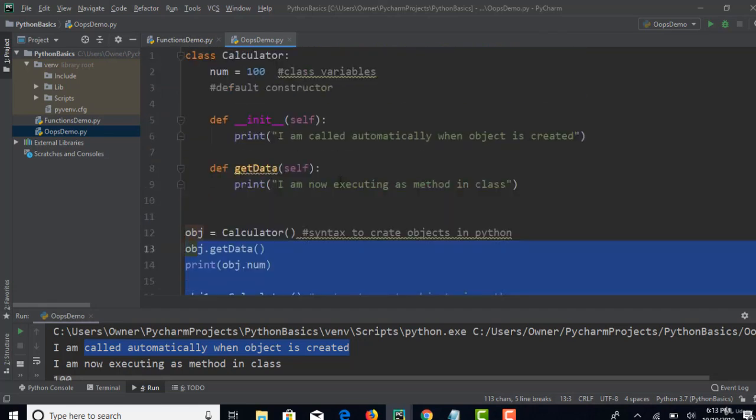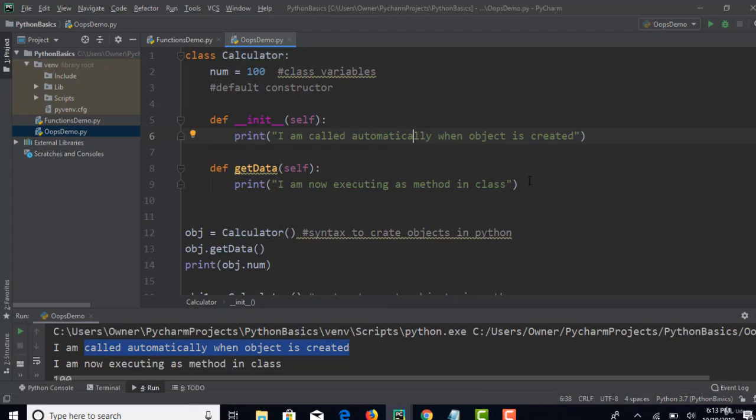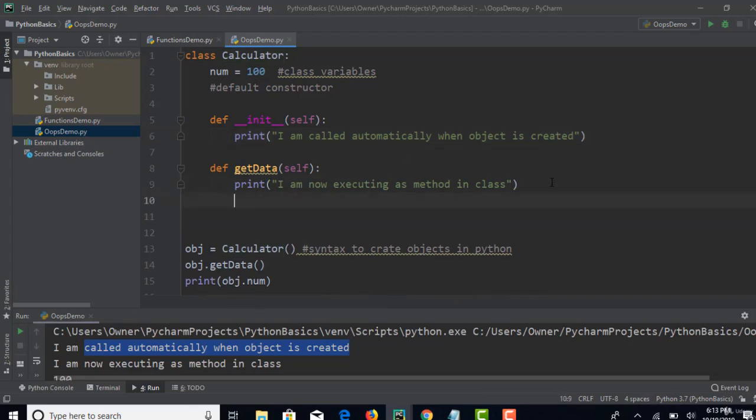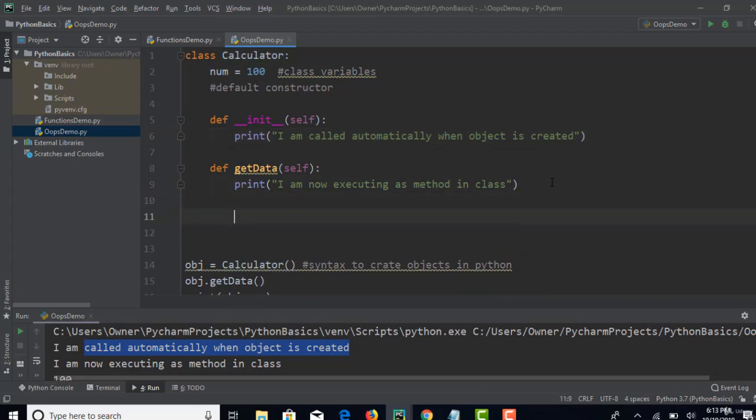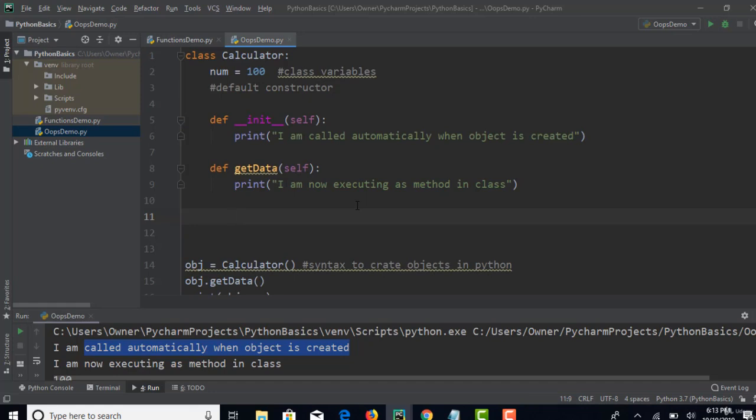Now let's first understand instance variables and then come to the self keyword. Basically, if I want to send parameters from my object to this class, how would I send it? So let me create a new function again, a new method, subtraction or multiplication. We will use the same addition that we have used. So to create a method, how do you create that? Right now you are here, right?